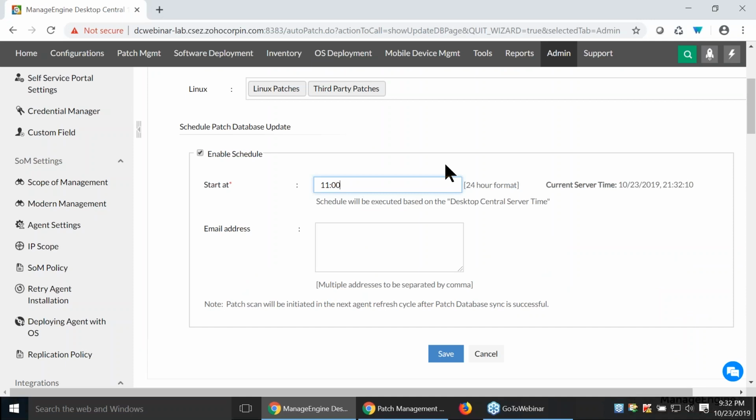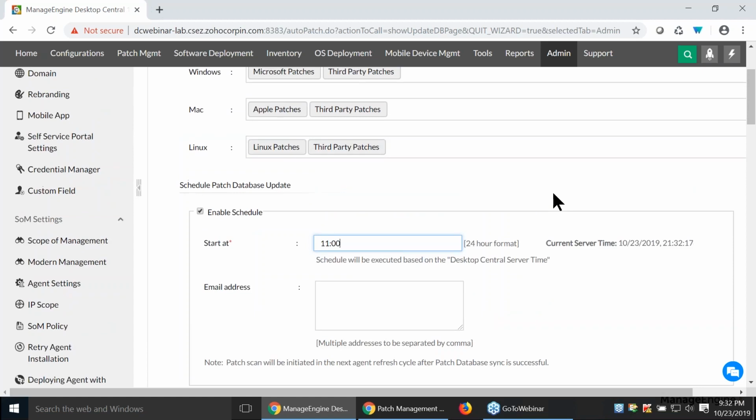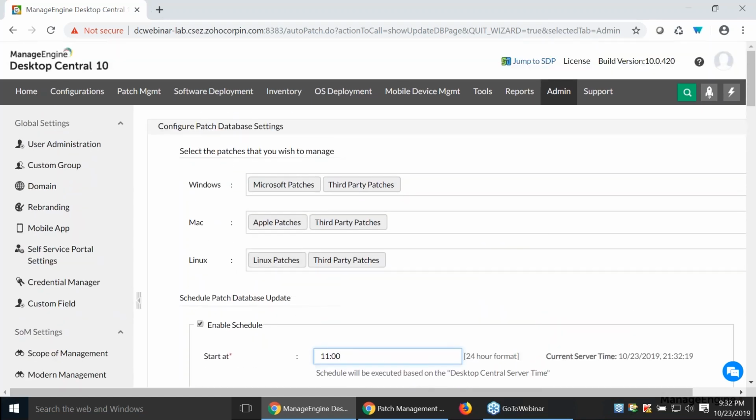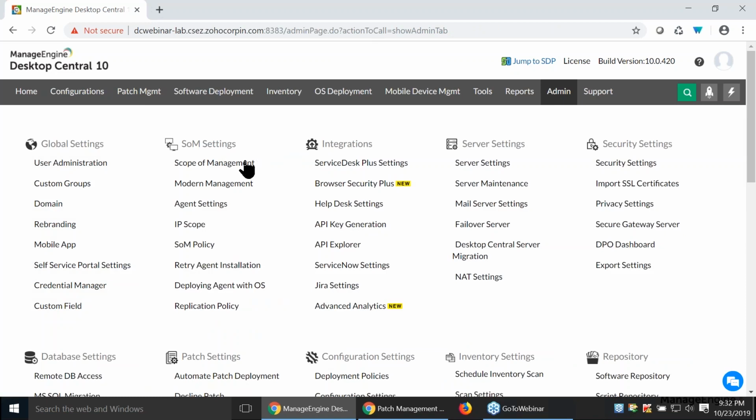Moving back to the console, the next important part here, you might question is why I should scan a machine. What's the need of scanning a machine? And what is the major advantage? Only when you scan a machine will you be able to identify the missing patches. So before performing all these actions, one important thing we need to do is install an agent on that machine. So installing the agent is a major part.